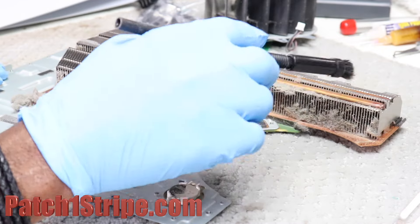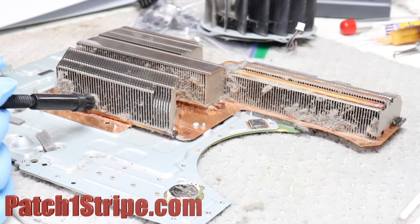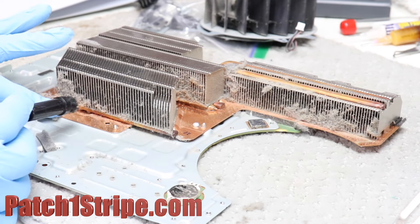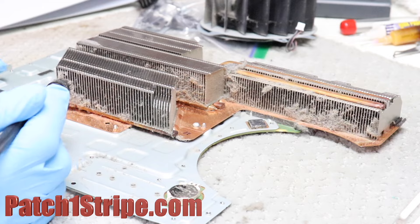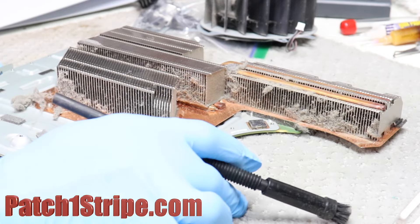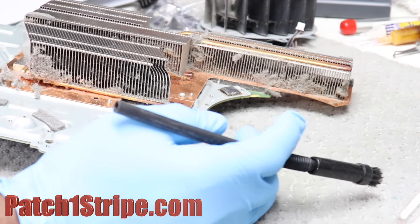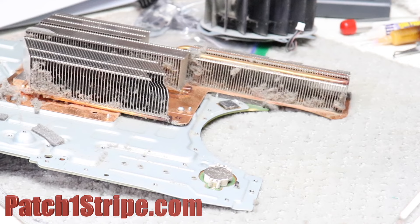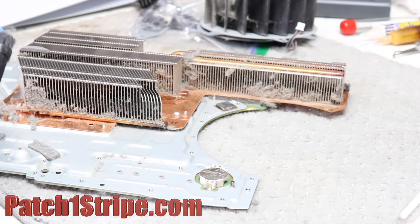They're a big part of the cooling system. You see these copper rods right here? They run all the way down here — that's to pull the heat away from the board, as well as help to maintain the microprocessor. If you get into it to this level, maybe it's something you could do yourself. I use a vacuum cleaner with a brush tip to really do a thorough cleaning.